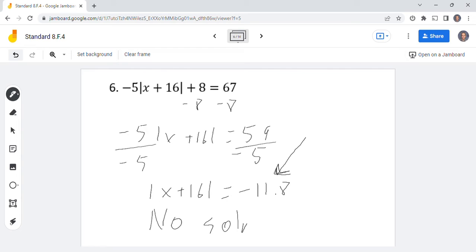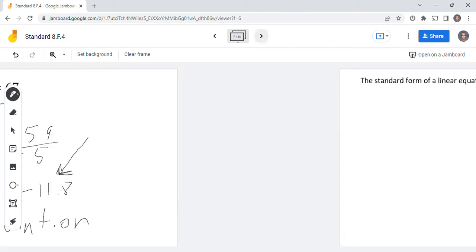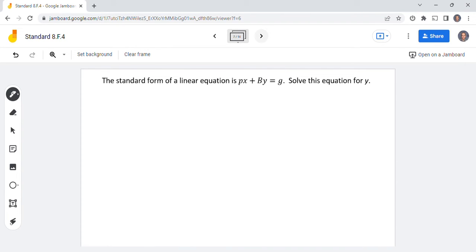If you set up the two scenarios, then it would give you two possible solutions, but neither of those would work. So this one's a little tricky. It ends up being less work than the others, but we have to stop and analyze that to realize we shouldn't move any further. Now we're getting into some literal equations where we have multiple variables, so we have to pay attention over here to which variable to solve for.